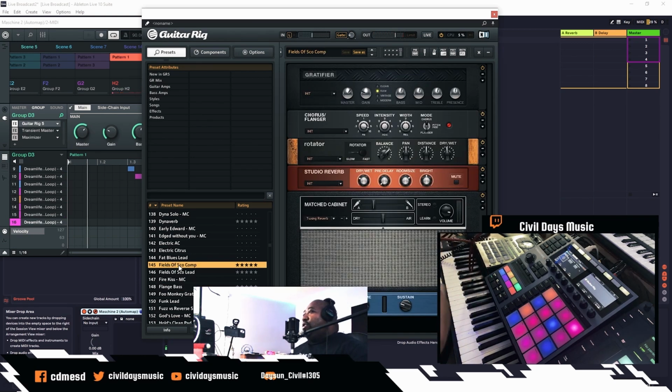So that's just a little bit showing you some things that you can do with Guitar Rig. If you put Guitar Rig on your drums, you can come up with something new. Take those, sample those, sell those, and make a nice little profit of it.